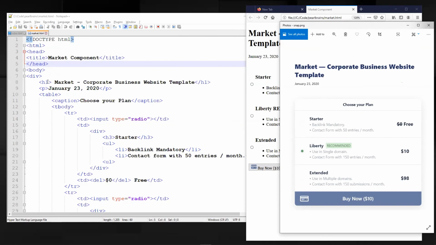which method do you suggest we write our CSS? Should we do inline? Should we do external or internal? Which one do you prefer? Does anyone remember the three? Inline, external, and internal? Okay.